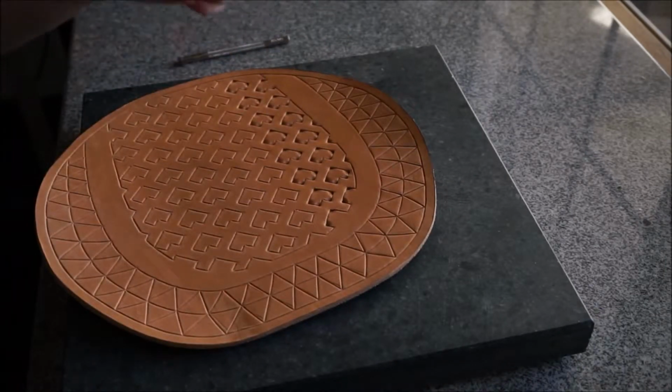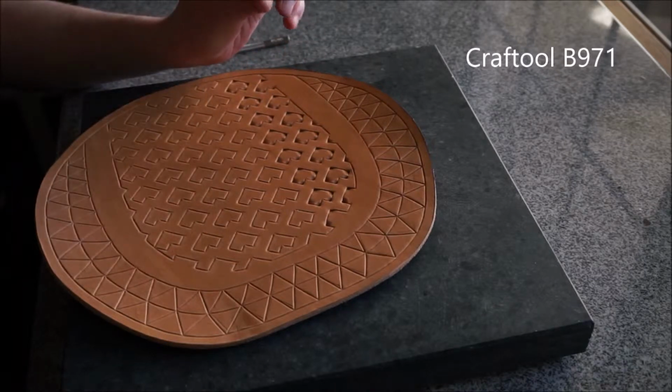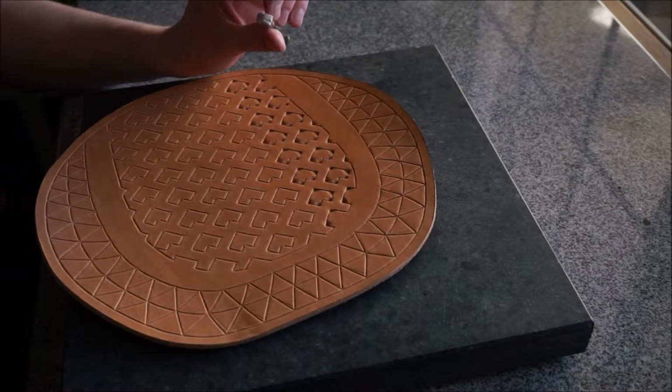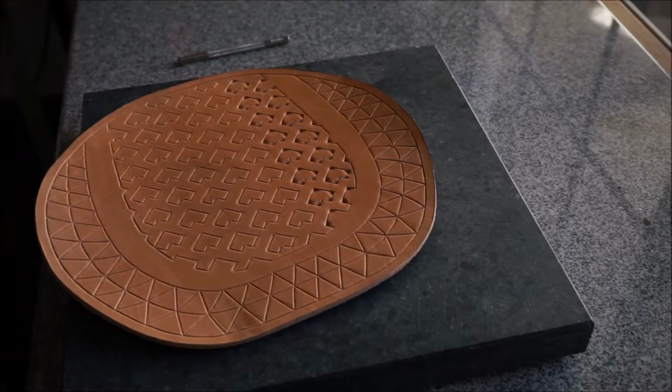Okay, now I'm going to switch to your white beveler, which is what I do probably 90-95% of my work with. It's good for long straightaways. It goes very quickly and it works very nicely, makes for very smooth lines.